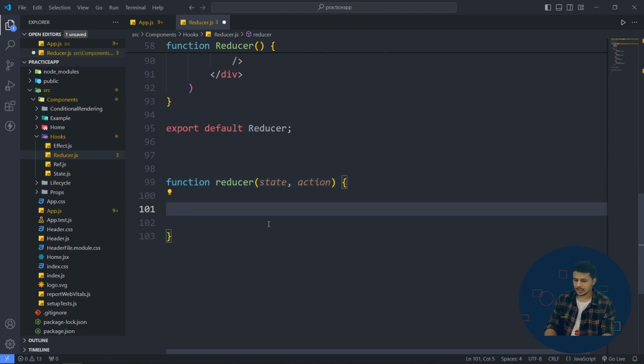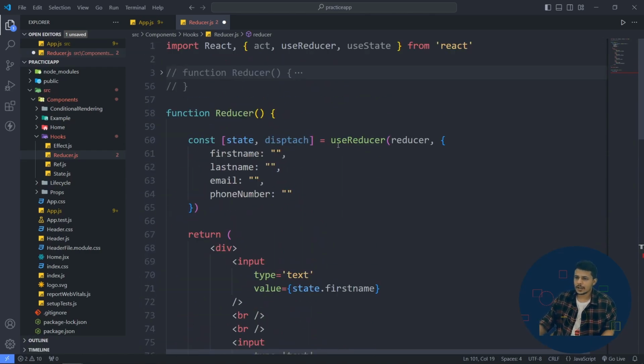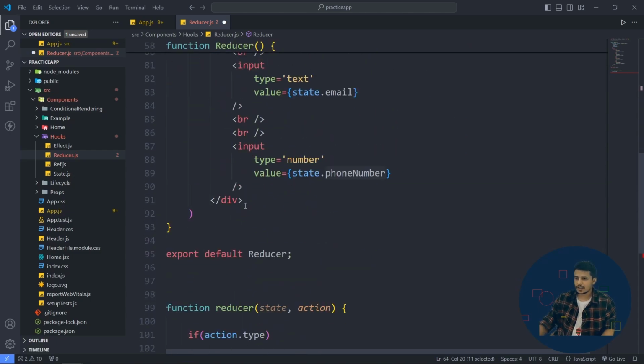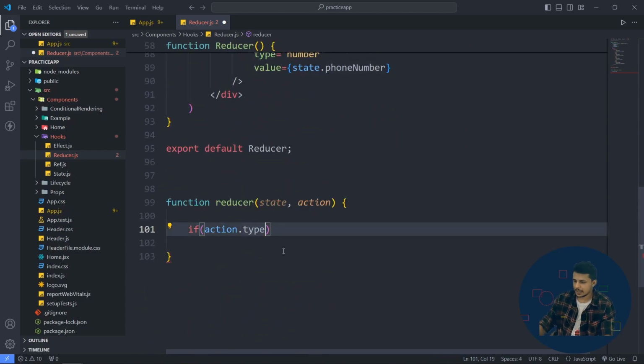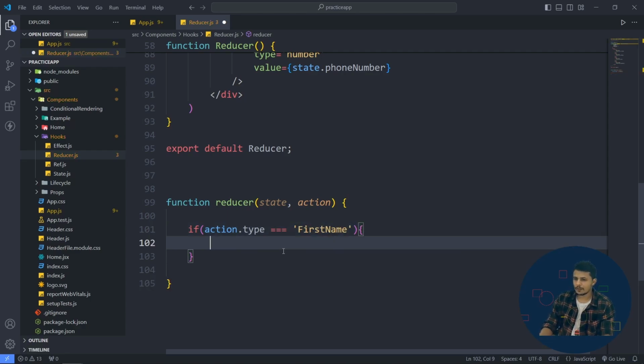First, inside this I'll have an if condition, and inside that I'll check action.type. So what is action.type? Right now for our useReducer we have multiple values. If I want to update first name, I want to tell the reducer function what exactly I am doing the operation on: first name, last name, email, or phone number. This I have to tell by type. So if the type is triple equal to first name, let's say, then I'll perform some operation here.